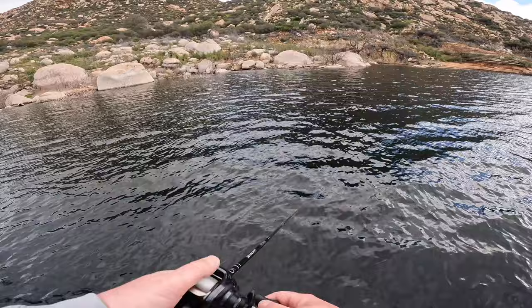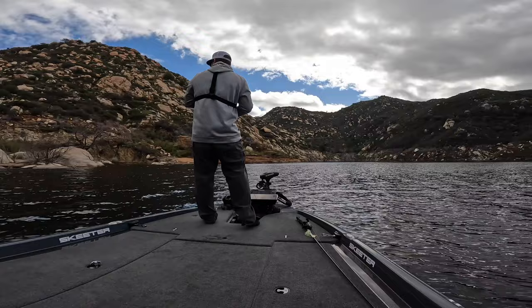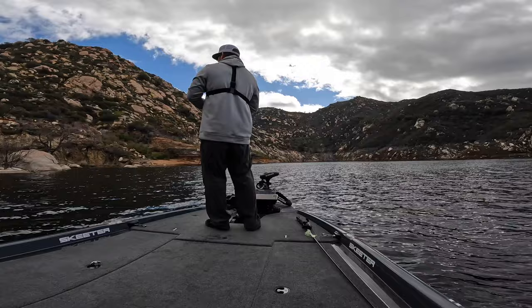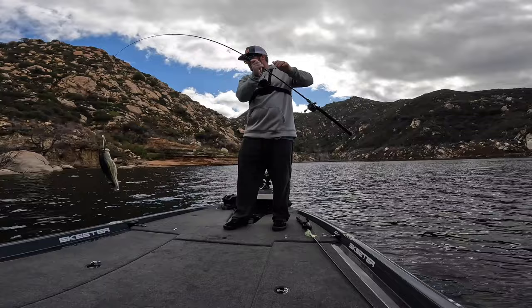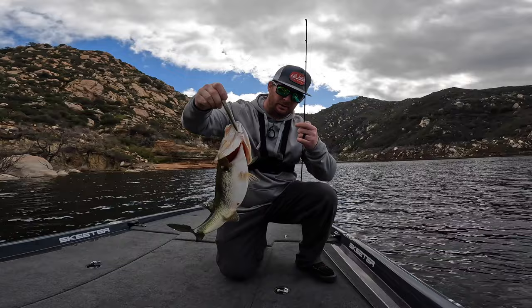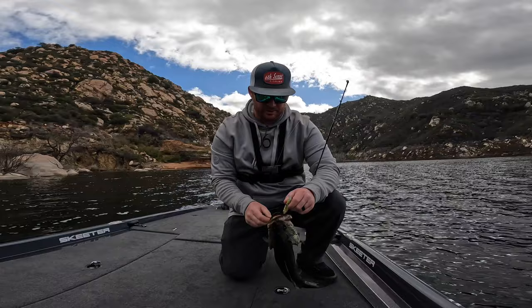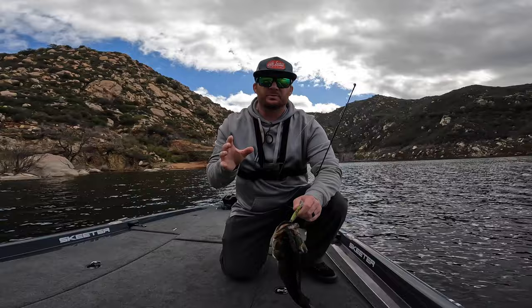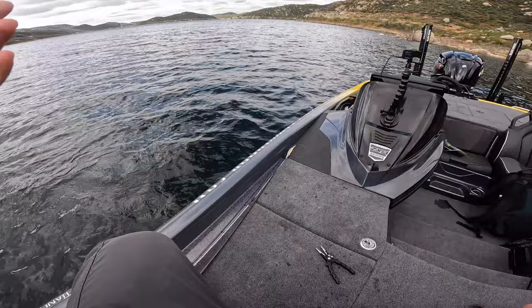I'm going to pick up the spinnerbait again to see if these fish are shallow — oh, there's another one! That's a good one. Just sitting there on that pause — another jerkbait fish. The wind's probably been blowing in here, getting these fish up shallow. Another one on the jerkbait, one after another. We're going to get out of here and let this spot rest. Another one on the deep diver — a three-pounder. If there's fish up shallow while everybody else fishes deep, that's where the big ones will be. About two and a half to three pounds — definitely marking this spot.